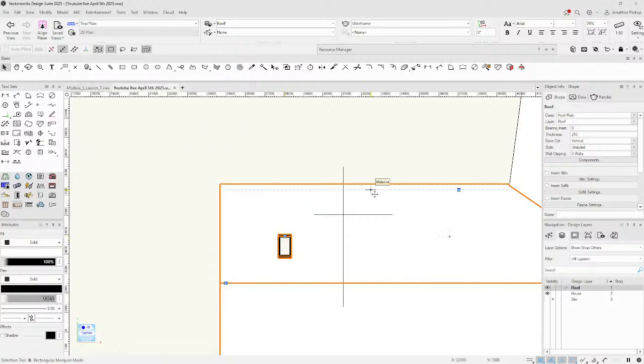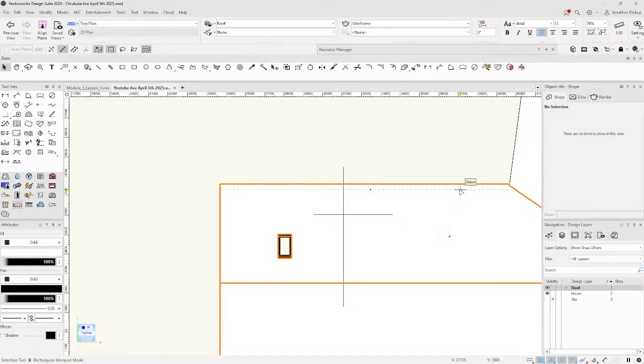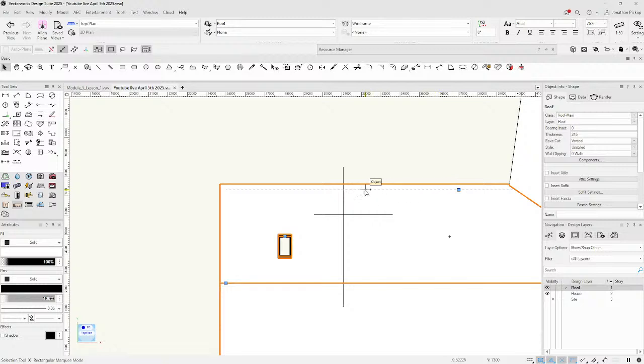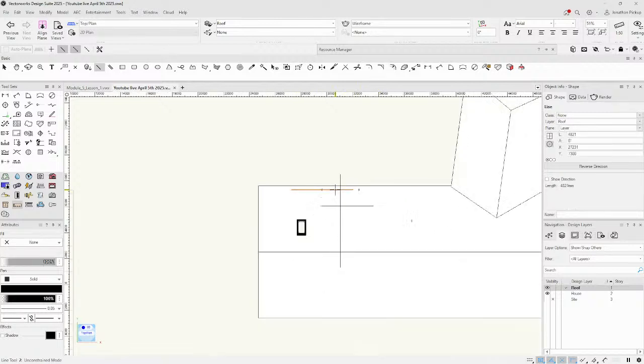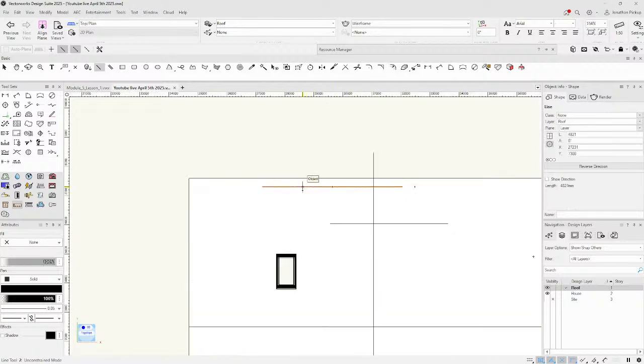So if we select the roof, click there, that's the line that's important. So let's draw a line along there, and we measure from there to the start of my window. I'm going to use the G key, start there. So that's 2400.